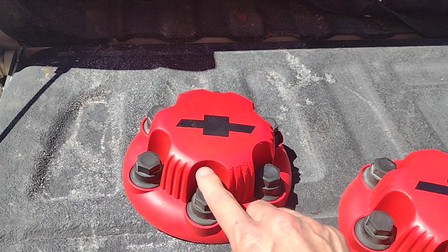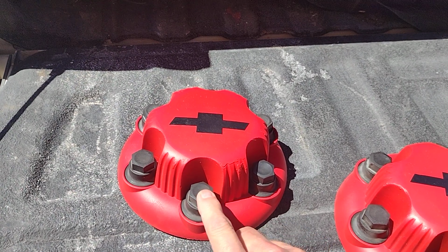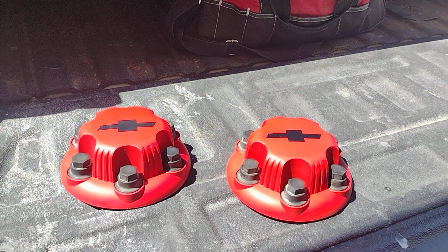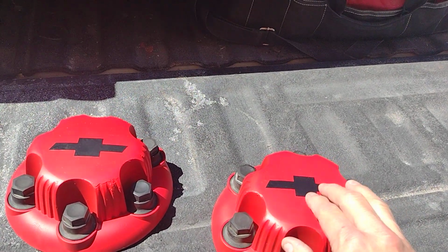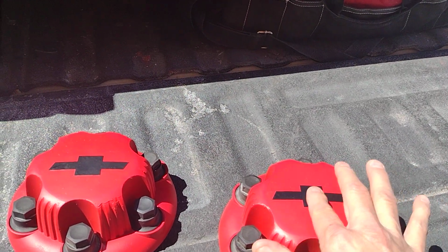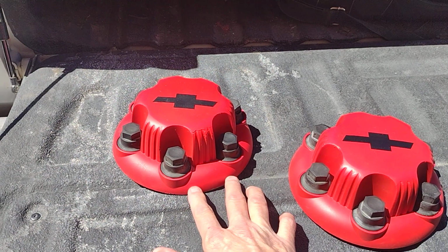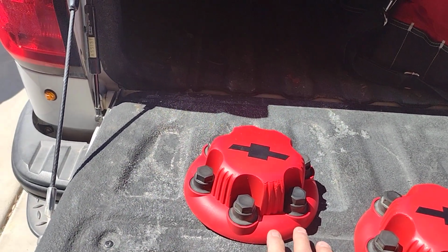What I did, instead of painting these, is I hit them with a heat gun, and they look black now. Before they were kind of gray, white, whatever. So you can see that's what I did on all these. I had my sister cut my bow ties. One of these was cracked, so I clamped it and then I glued it.